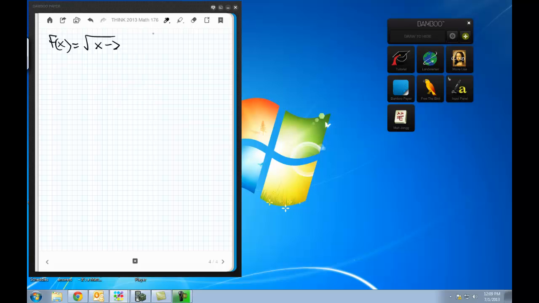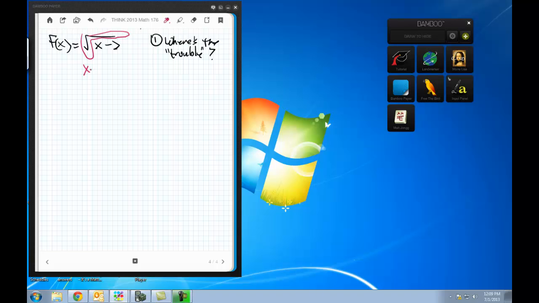Okay, first things first. Ask yourself the question, where's the trouble? Where's the trouble in the function? All right? So, for example, what's the trouble with f of x in this case? The answer to that is the trouble is in that square root. Well, what do we know? I know that things under square roots have to be greater than or equal to 0. So watch how this works.